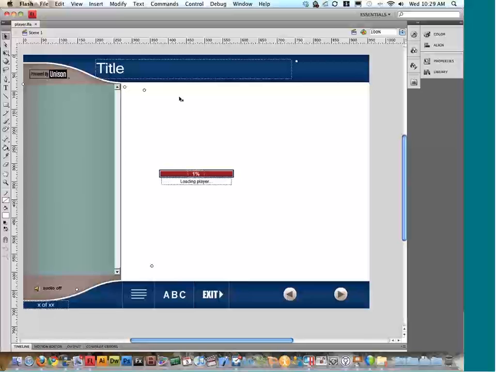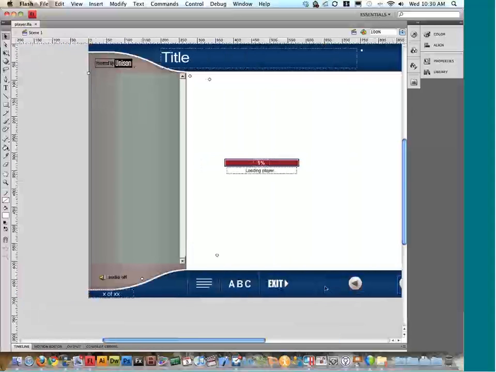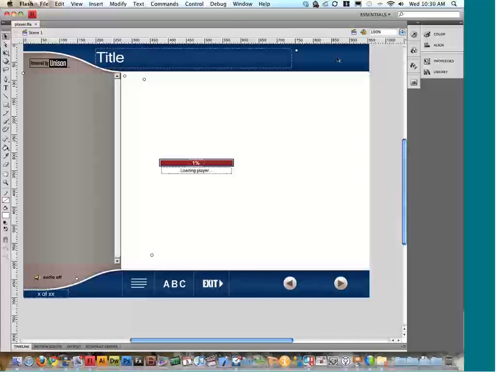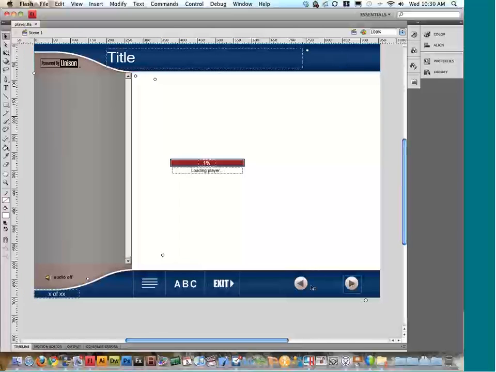Now let's explore a little bit of what is contained within the player file. Now the player file, you'll notice that there's different movie clips and buttons and stuff like that. You'll notice the top bars and bottom bars are just kind of the style of this as well, and the next and back buttons. We have an exit button, a glossary button, and an index button as well, or a read button. We have a page counter over here, audio off and on, a little powered by Unison. We have a title up here, a loading. This is where the table of contents is getting played. This is the main area, and then we have some empty movie clips.